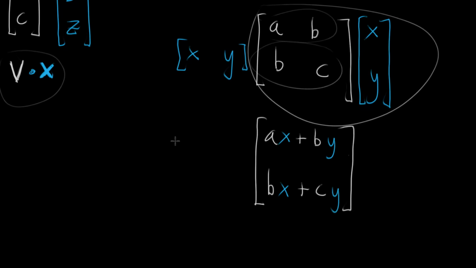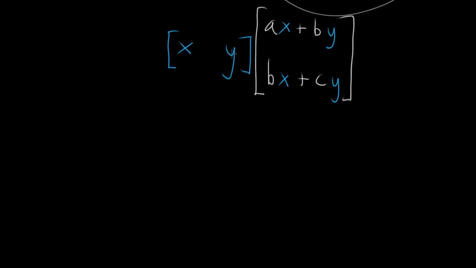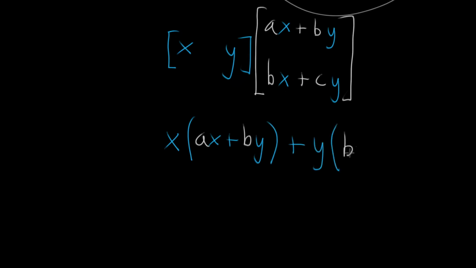And of course, we've got to keep our transposed vector over there on the left side. So now we have, this is just a 2 by 1 vector now, and this is a 1 by 2. You could think of it as a horizontal vector or a 1 by 2 matrix. But now when we multiply these guys, you just kind of line up the corresponding terms. You'll have x multiplied by that entire top expression. So x multiplied by ax plus by. And then we add that to the second term, y, multiplied by the second term of this guy, which is bx plus cy. So y multiplied by bx plus cy.